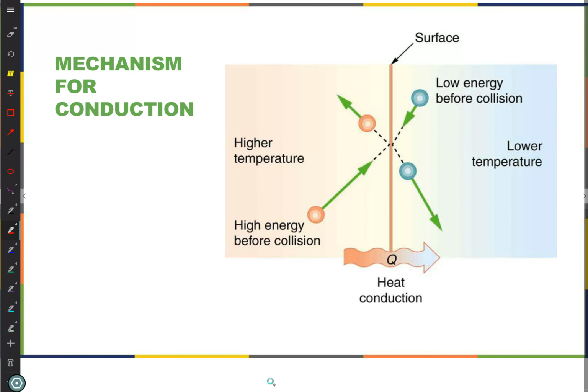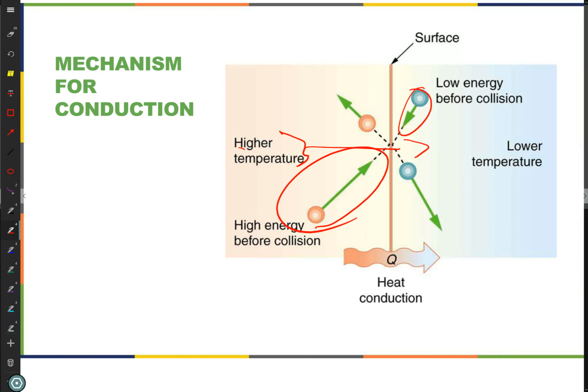So this picture just shows an example of a faster moving particle hitting a slower moving particle, and after the collision, you have some transfer of energy, and so the faster one slowed down, the slower one sped up, and as a result, the energy that was in the higher temperature one transferred over to the lower temperature. And as I said numerous times by this point, one statement of the second law of thermodynamics is that heat naturally flows from the hotter temperature to the lower temperature.